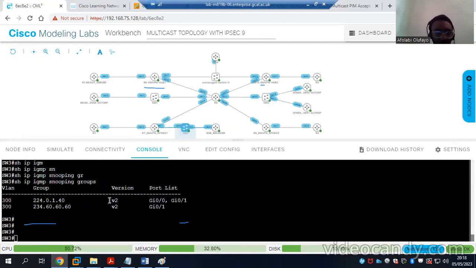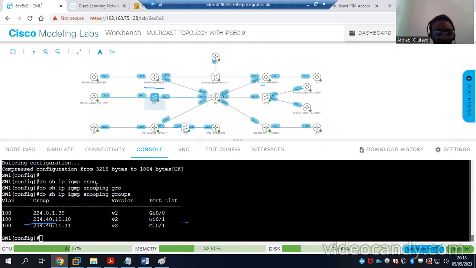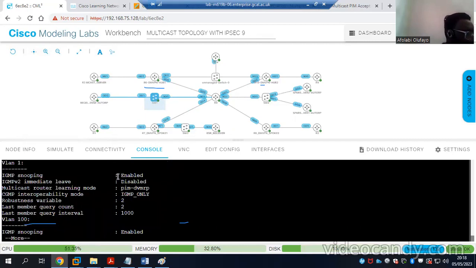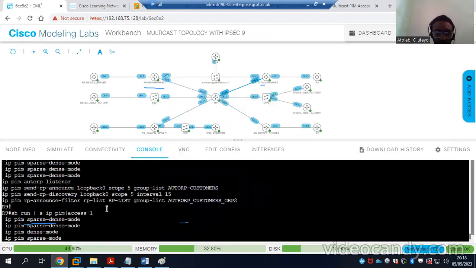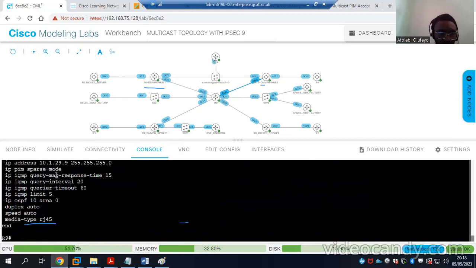So likewise, on other switches too, the groups are available there, and the groups are available with show IP IGMP snooping, so both global mode and the VLAN mode. I also have my timers on the interfaces connected to the receivers. So I have on the show run and also show run interface key 0/2. I have these 3 timers: max response time, query interval, and query timeout.